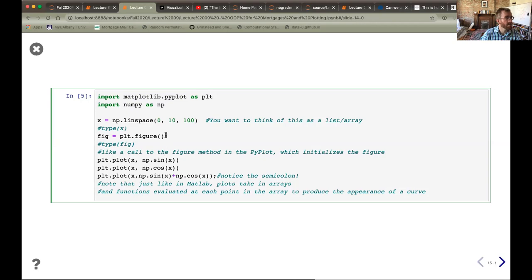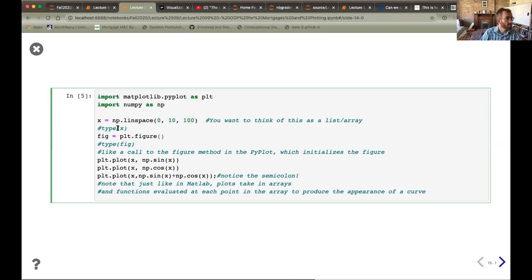All right, so let's see how this works. So I've imported these packages. And so much like what we have with the range function, we now have access to something called linspace. Linspace is, unlike the range function, capable of taking decimal steps. So what's going to happen here is that we're going to go from 0 to 10 in steps of 100. Just like with the range function, we have our start, our stop, and our step size.